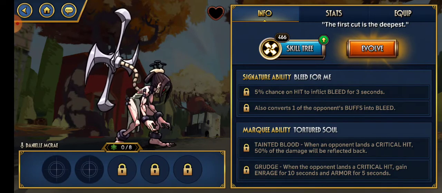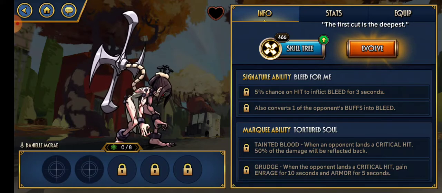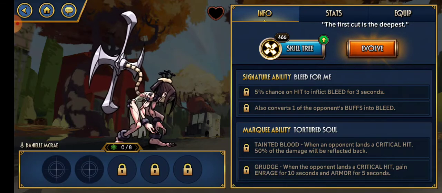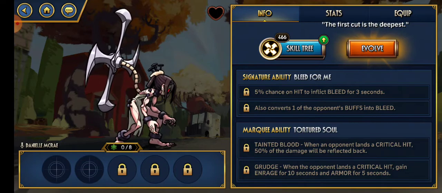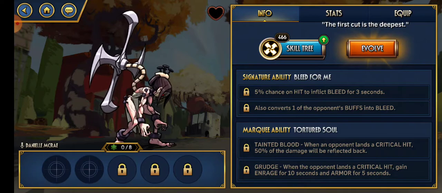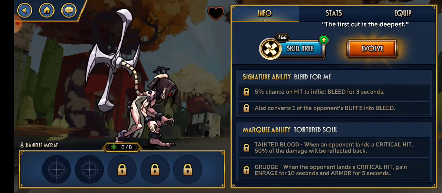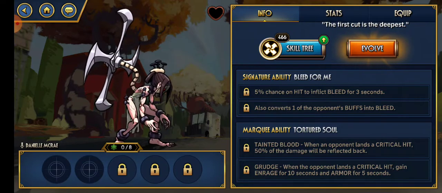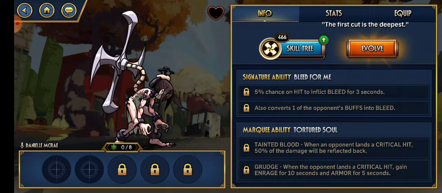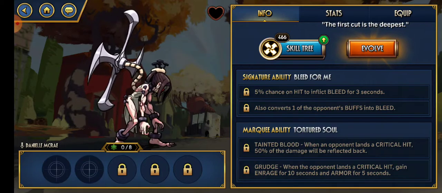Basically, this is a counter to any opponent that works on immunity, curses, or any other buffs, or even debuffs that the character wants to apply on you. In other words, for characters who rely heavily on buffs, this character is basically a counter.